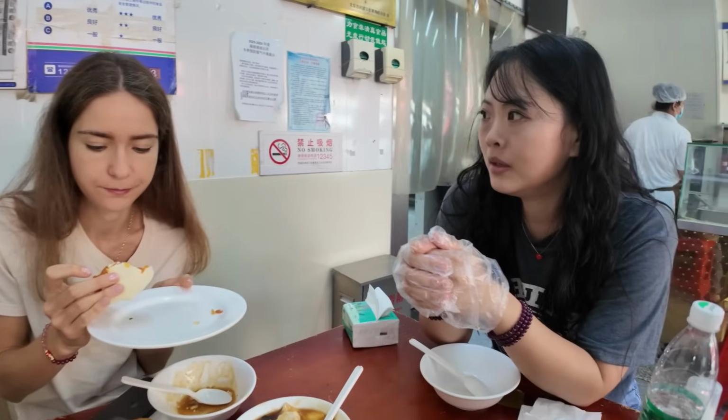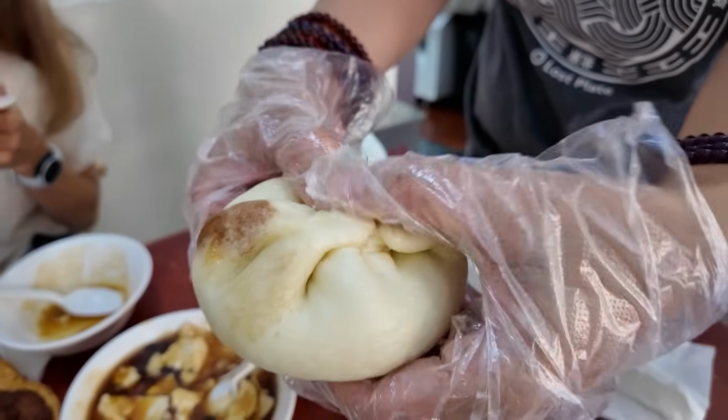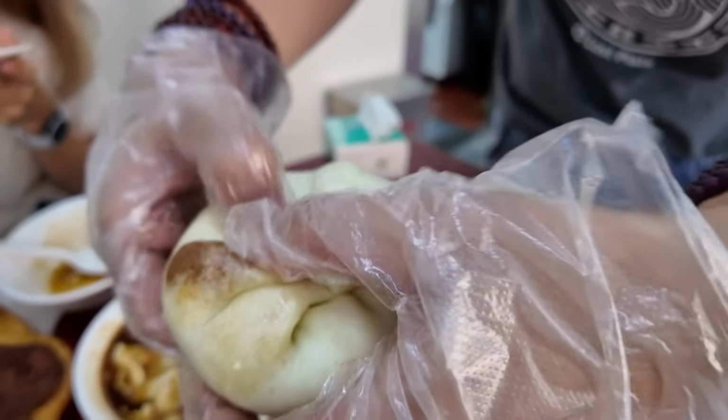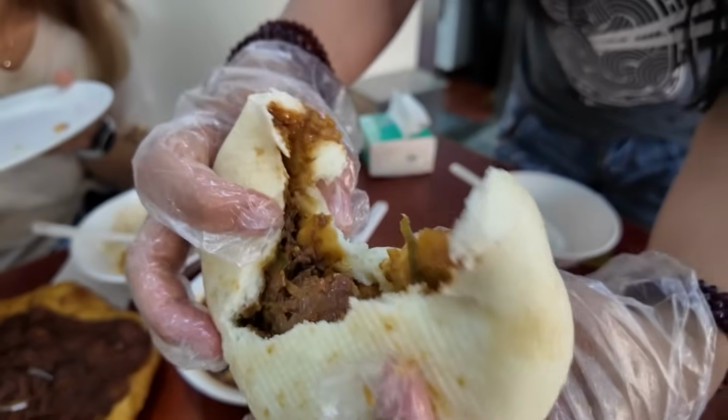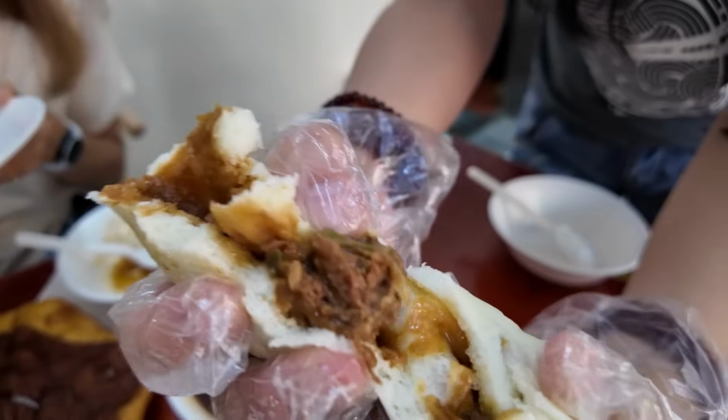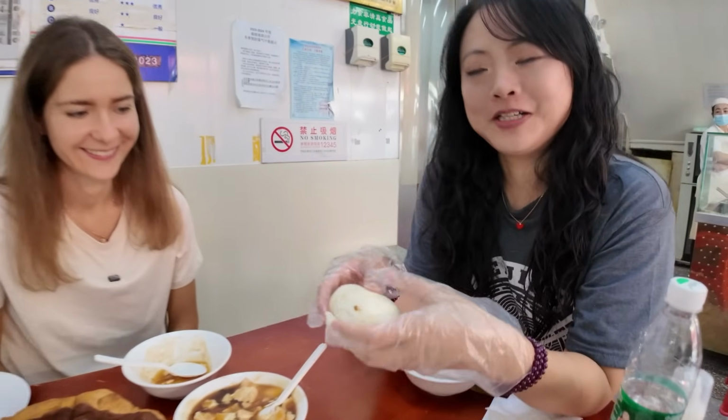This type of vermicelli actually is made of potato, and this got beef inside. This is very special. They even have little soup. See? Some soup inside of there. The beef has so much flavor in there, and the bao is very soft. And what happens is the juices absorb into the bread, and then you get this kind of juicy mouthful. Really delicious.